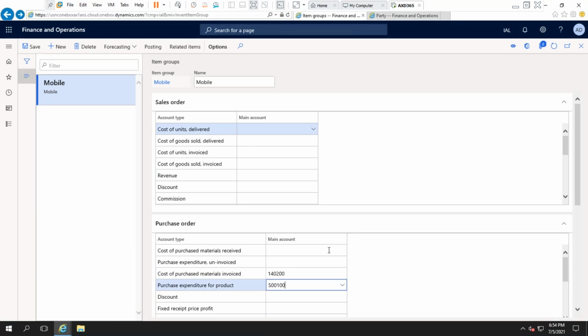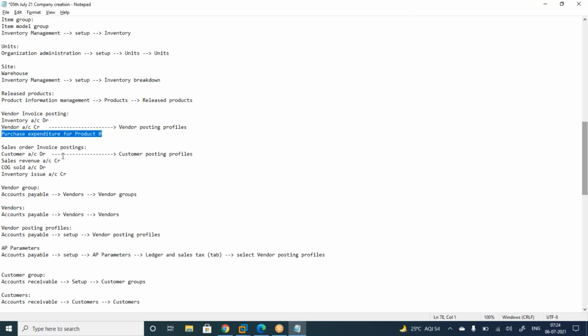In the same manner for customer invoice, sales order invoice, customer account debit, that is customer posting profile, we have mapped. Next, all these things we need to map.